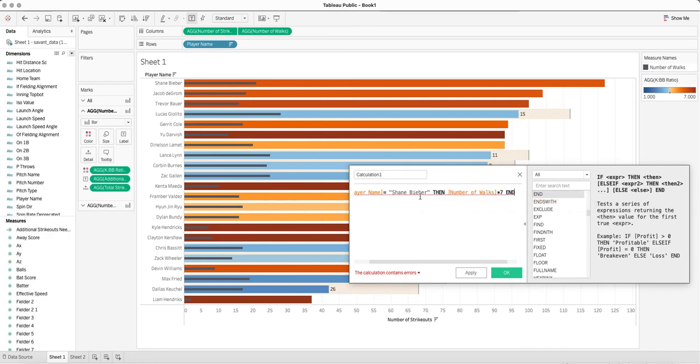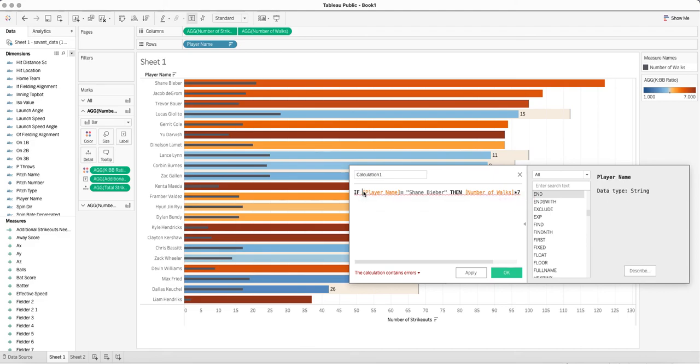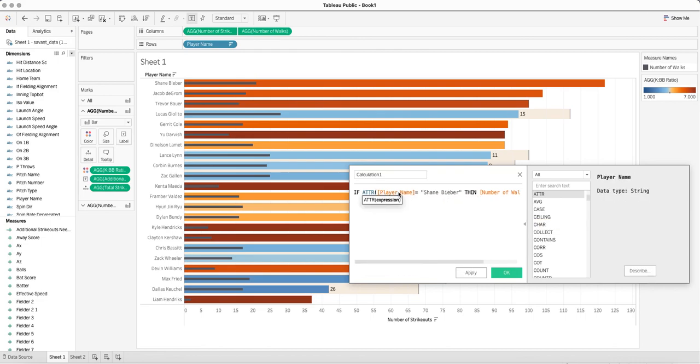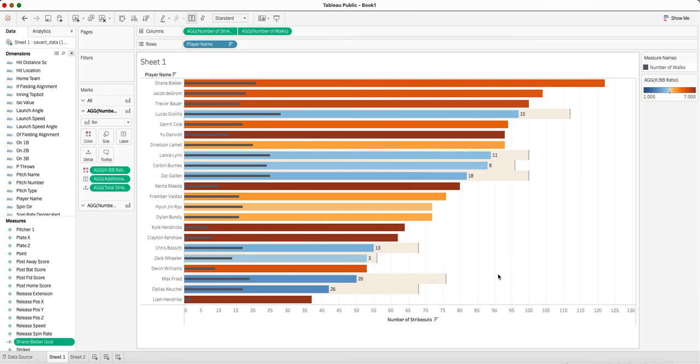You'll see this calculation still contains errors. You click here: cannot mix aggregate and non-aggregate comparisons, because number of walks is an aggregate and player name is obviously not an aggregation of everything. So you'll just add a function to it that doesn't actually do anything. I'll name it Shane Bieber goal and hit OK.